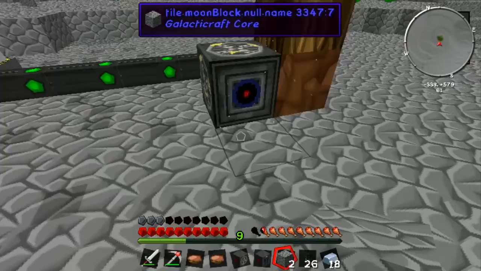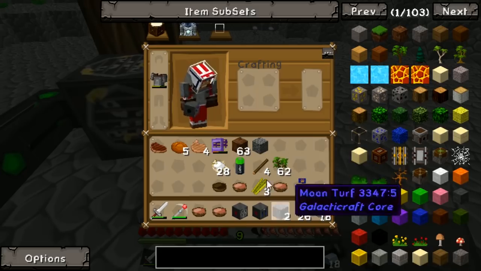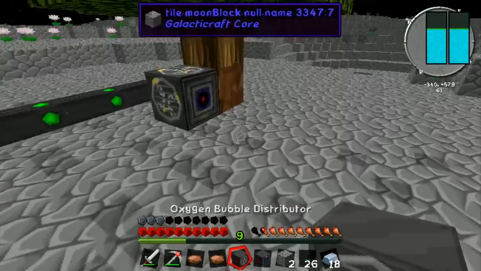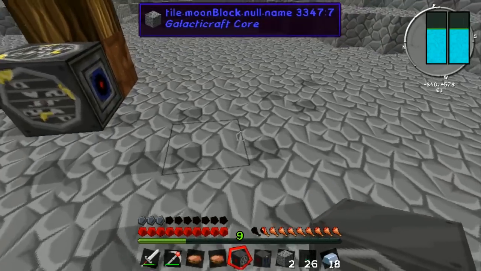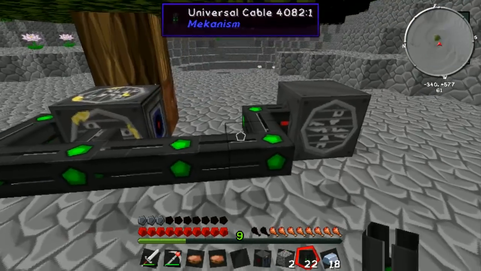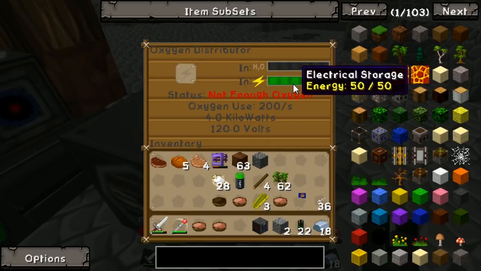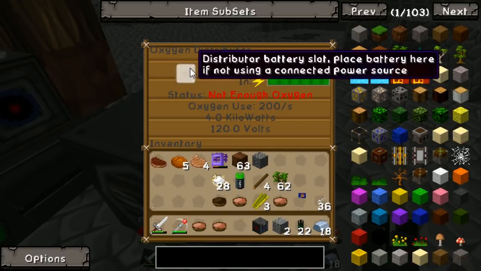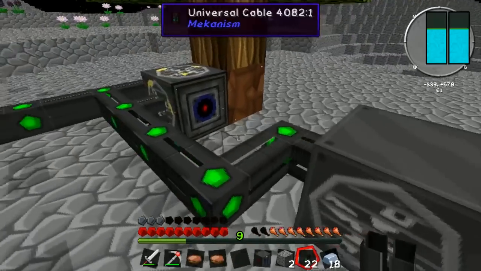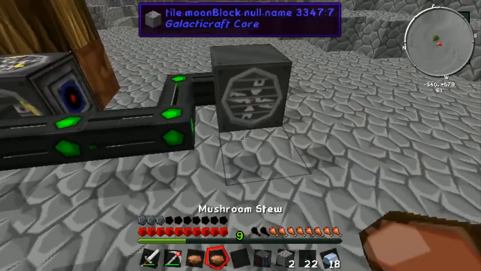All right, so now we need the bubble. Where's the bubble? Okay, so there's the bubble distributor. Now we need to throw that down somewhere over here. Let's make the bubble somewhere right about here, like so. Now, I think all we have to do is hook it this way, like that. And it should be getting energy. Is there not enough energy? H2O, distributor, battery slot. There's energy in, not enough oxygen. Wait, is it supposed to be connected to the oxygen? Oh, wait, oxygen pipes. What am I doing?